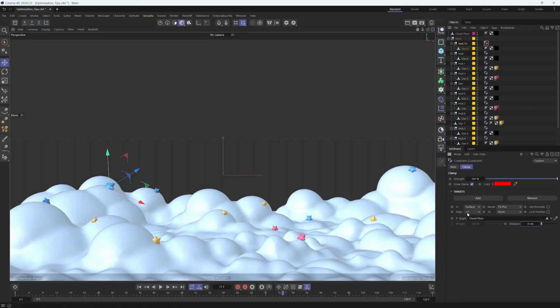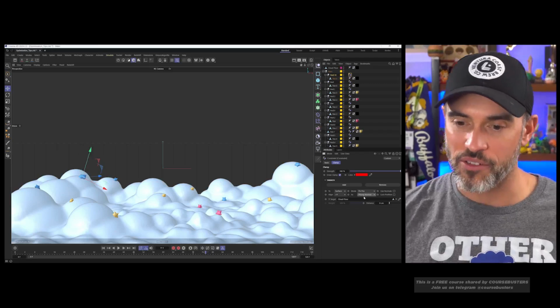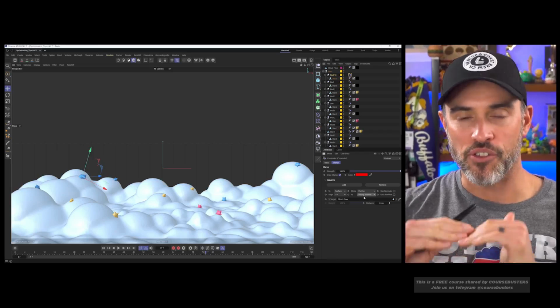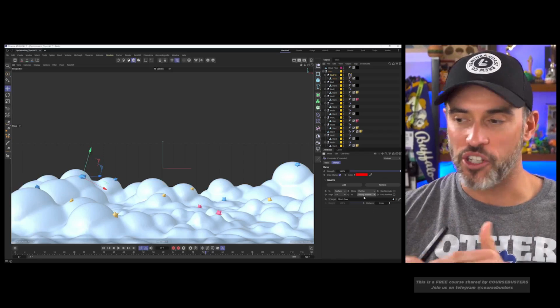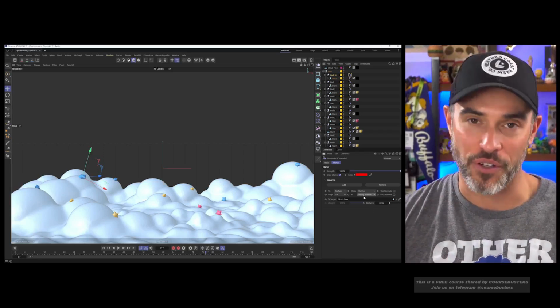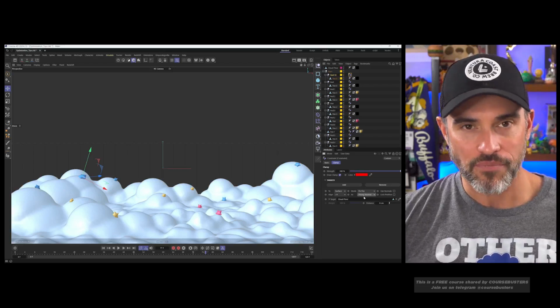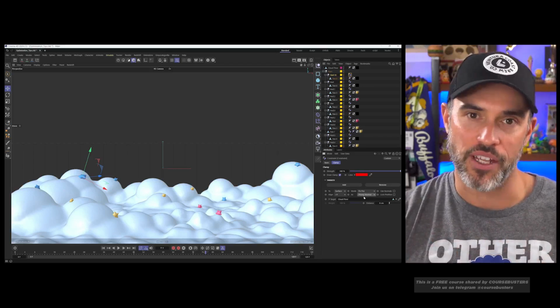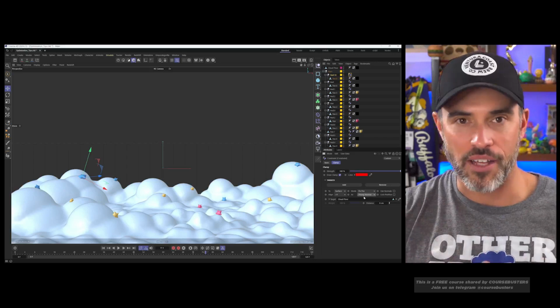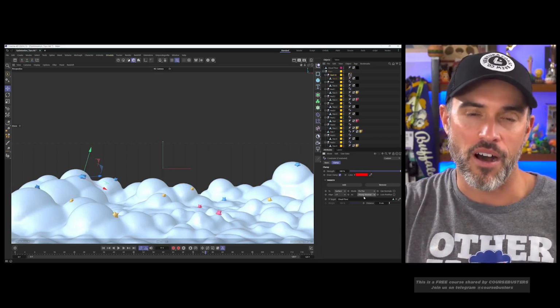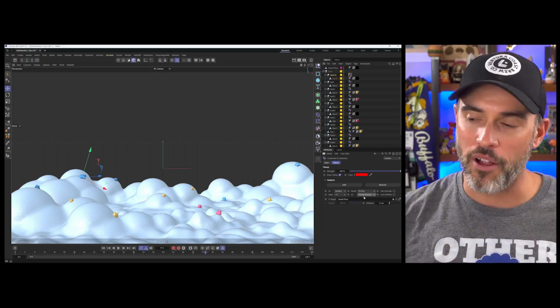And we're going to align this in the positive Y, and we'll just use this as a Phong normal. What this means is that there's a Phong tag and there's normals, and it's basically just aligning this to the surface along the normals of this object. Remember, normals are which direction your polygons are facing. So you're basically just aligning this to the same alignment as your one polygon normal.